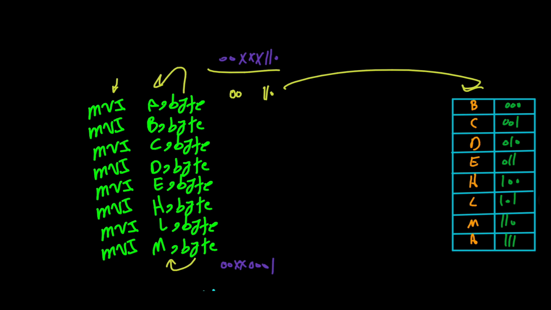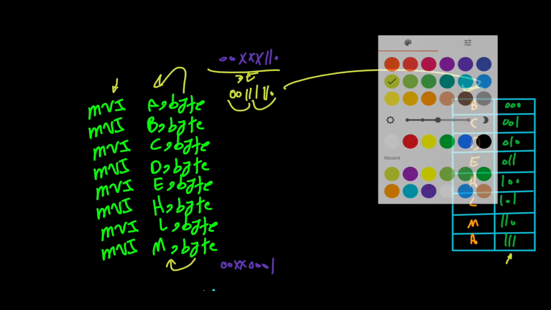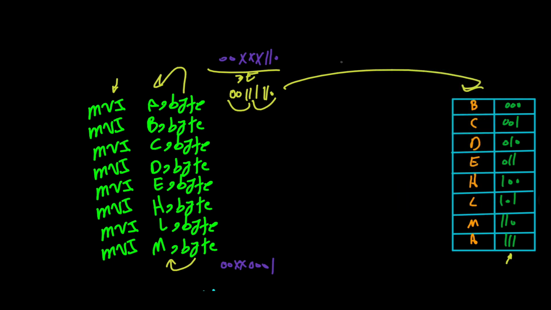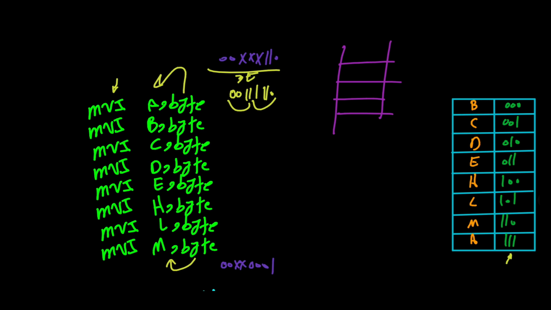For example, the value for A is 111. So if we divide them, this would be 3 and this would be E. 3E is the opcode for moving a value in the A register. As an example, let's say we have these memory cells, and the programmer has written the values 3E and 1A, and the PC is pointing to this location.